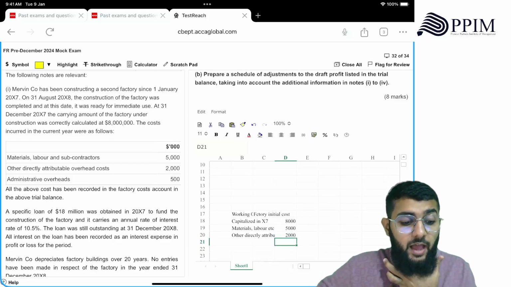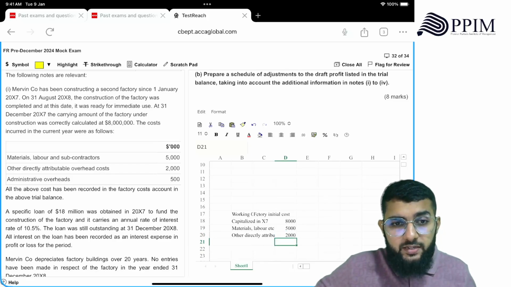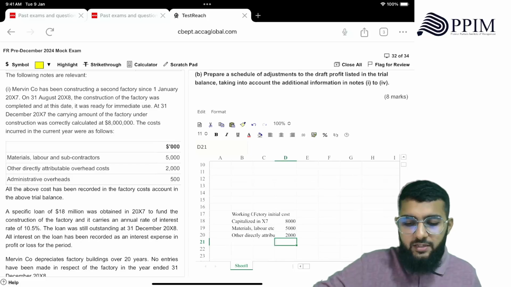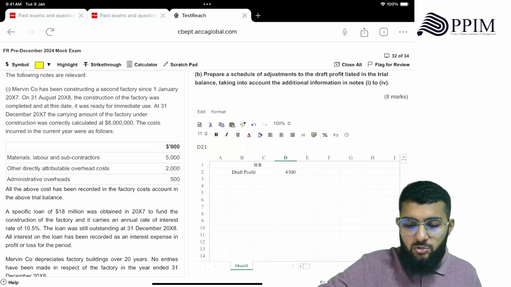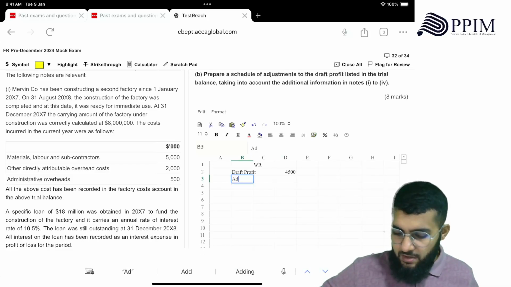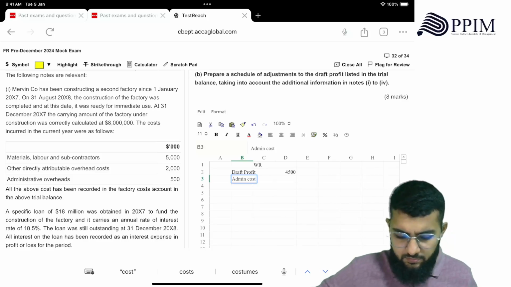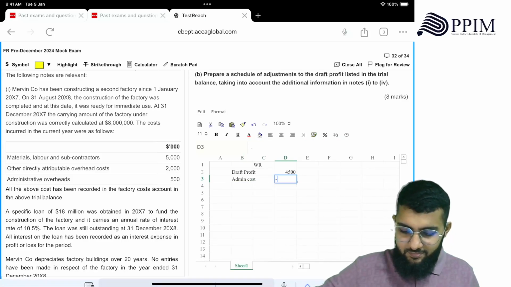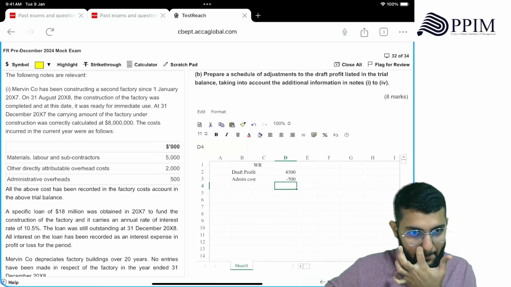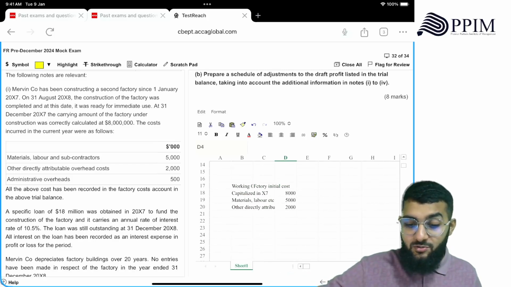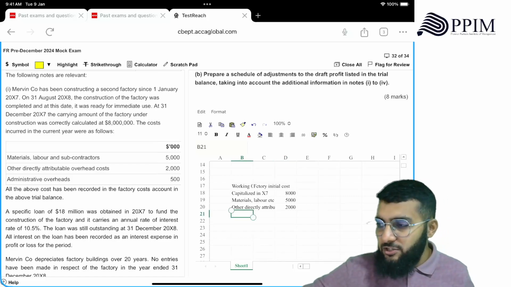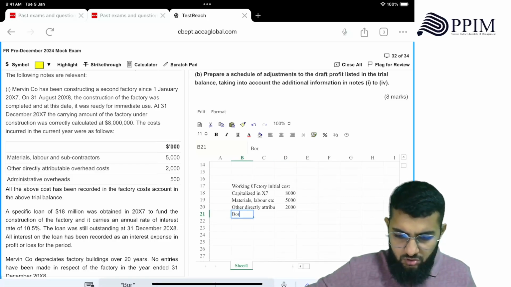Administrative overheads, will you be recording that here? Administrative overheads are not recorded, they are expenses that you'll be showing separately. Admin cost. I was in two minds, but then I thought they would have included it in that table because it's direct. Minus 500. So you have to be very careful when you're reading it. What's the other item that you need to capitalize? Interest.